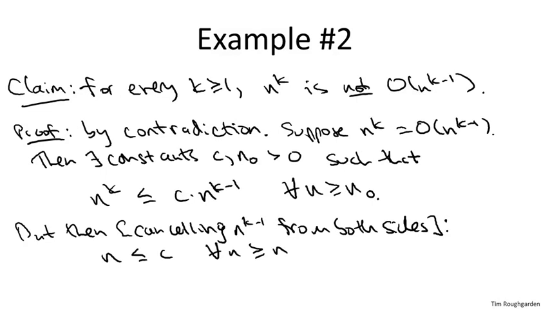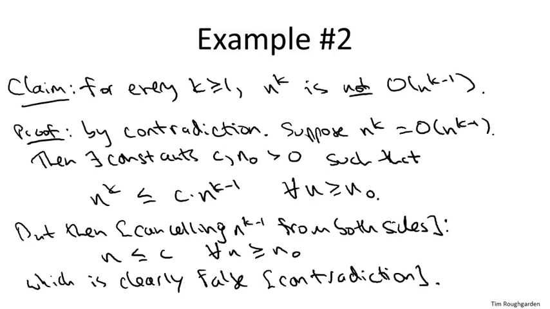And this now is a patently false statement. It is not the case that all positive integers are bounded above by a constant C. In particular, C+1, or the integer right above that, is not bigger than C. So that provides the contradiction that shows that our original assumption that n^k is big O of n^(k-1) is false. And that proves the claim. N^k is not big O of n^(k-1) for every value of k. So different powers of polynomials do not collapse. They really are distinct with respect to big O notation.